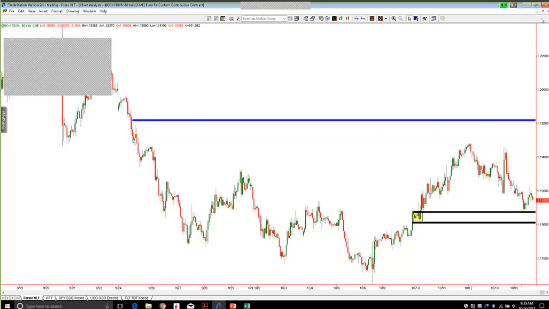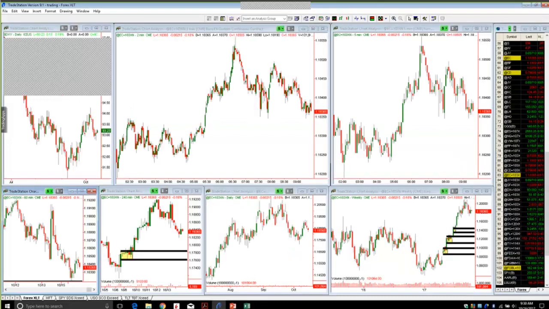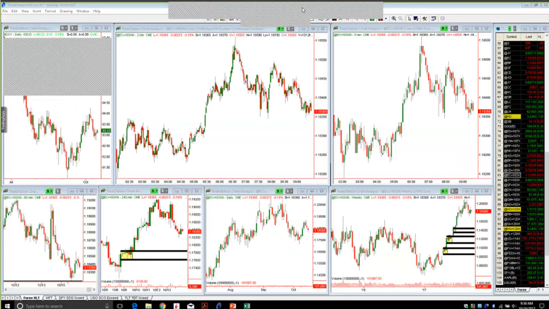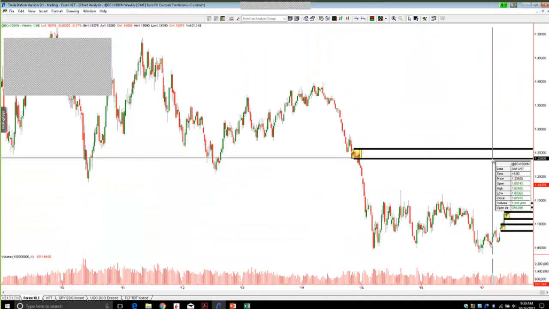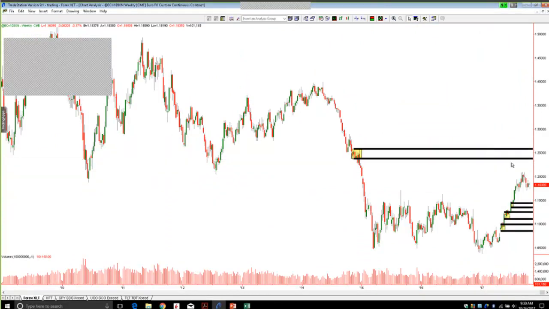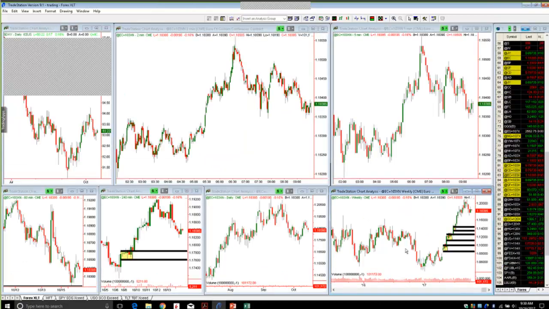Okay. And remember, we're looking at the Euro futures, not the spot. Yeah, because ultimately in the big picture, the Euro has room to go all the way back up to right up here. It could certainly fall before that. So there's not a whole lot to talk about with the weekly chart of the Euro.